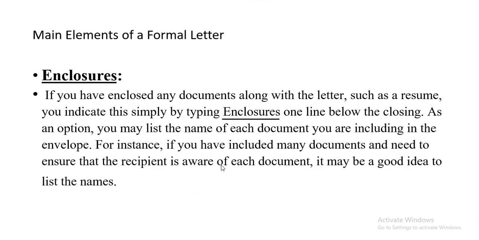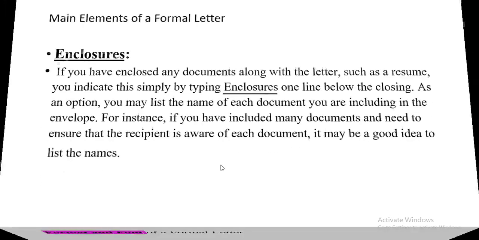Enclosures. If you have enclosed any documents along with the letter, such as a resume, you indicate this simply by typing Enclosures, one line below the closing. As an option, you may list the name of each document you are including in the envelope. For instance, if you have included many documents and need to ensure that the recipient is aware of each document, it may be a good idea to list the names.